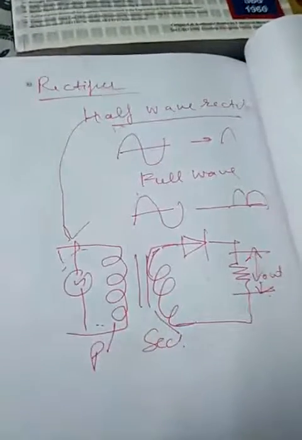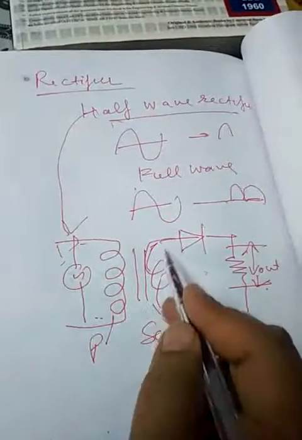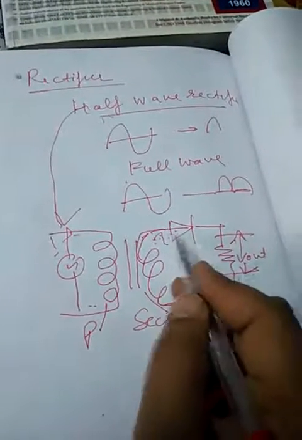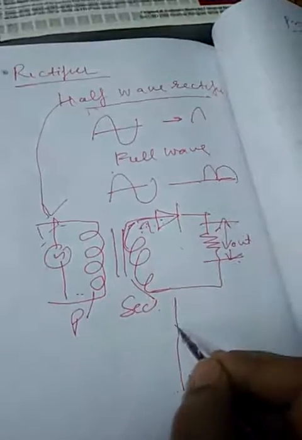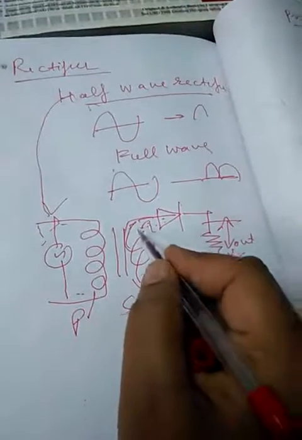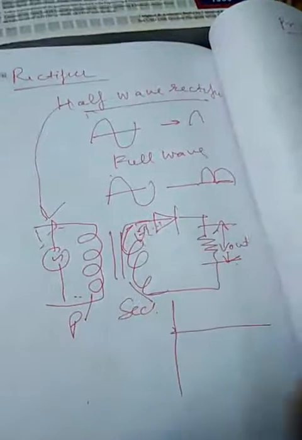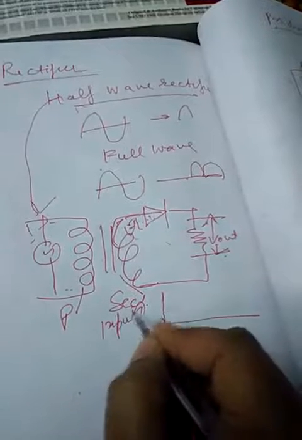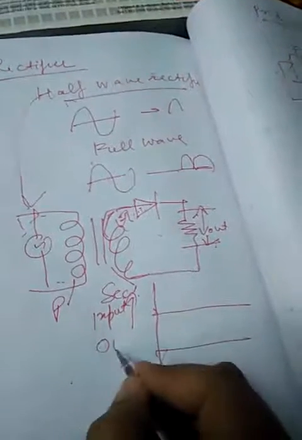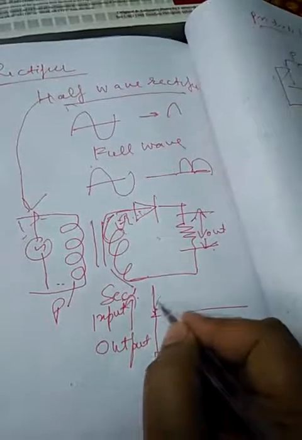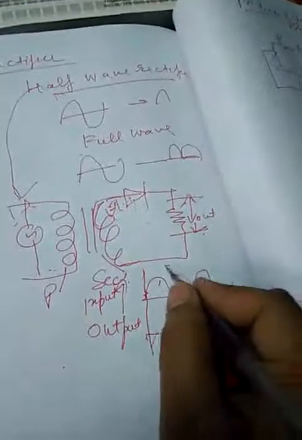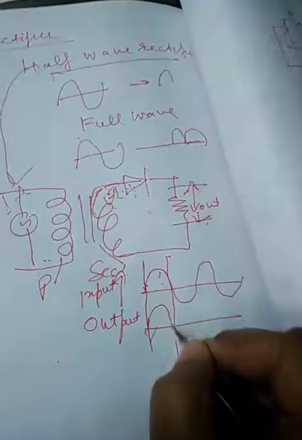As soon as the supply comes, depending on the kind of supply, for example if the positive cycle is coming, positive and positive will be forward bias, it will conduct the signal and the output will come out. And as soon as the signal shifts to the negative cycle, negative and positive will become reverse bias, and no current will be there. So let us plot the graph: these are the inputs, and then after passing through the diode, what will be the output? Let us say these kinds of signals are applied to the diode. During the positive half, the signal will pass. So when you plot the graph, the positive signal will come out.